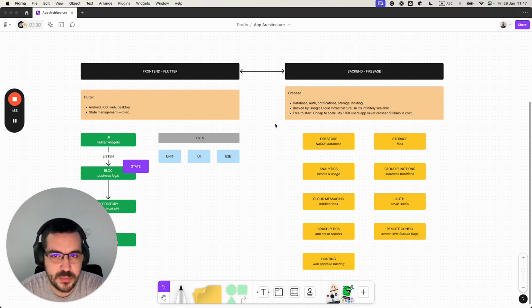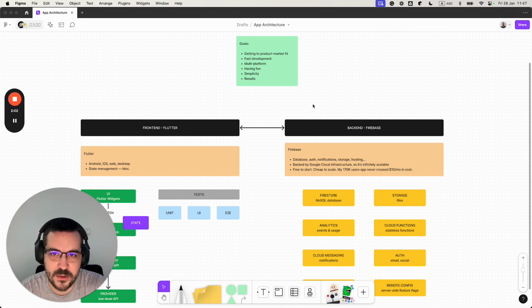On the front end, we will be using Flutter, and on the back end, we will be using Firebase. So let's start there. Why Flutter? It is just aligned with our goals, right? Development is crazy fast. It has everything that you need. Material design is already included inside, so you don't need to care about design too much.